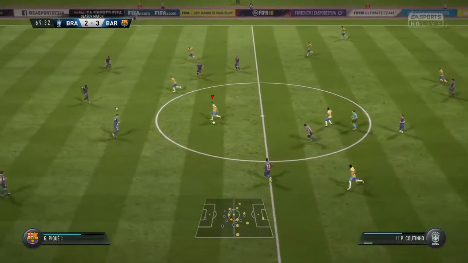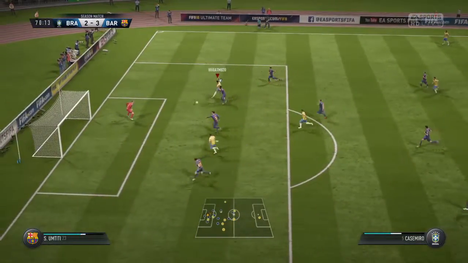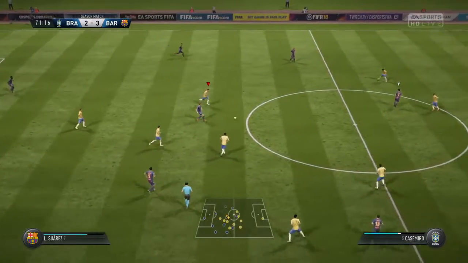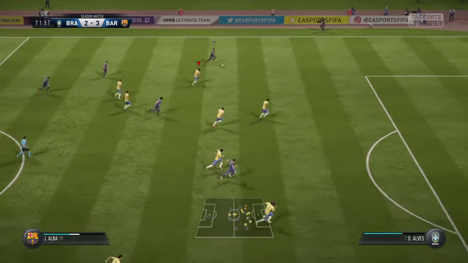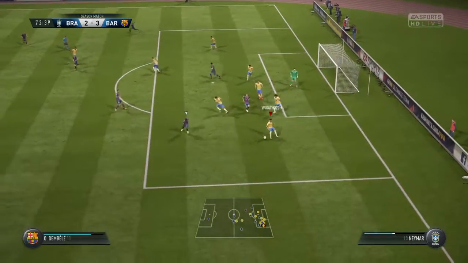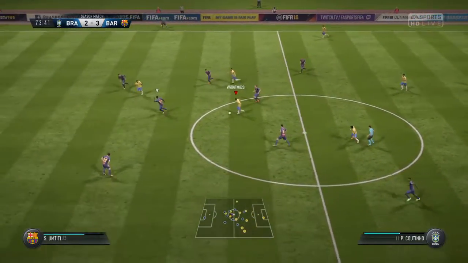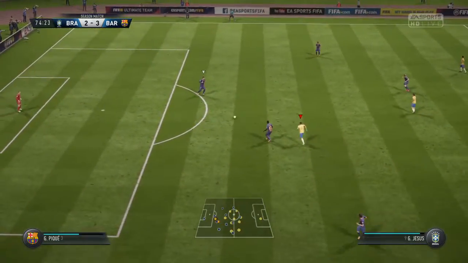Coutinho. Casemiro guiding it through. To level it up now. Out in front of goal. Luis Suarez. Iniesta. Jordi Alba. That cross aimed deep for Lionel Messi. Far post. Paulinho. Coutinho. That's great defending there, stopping that attack.